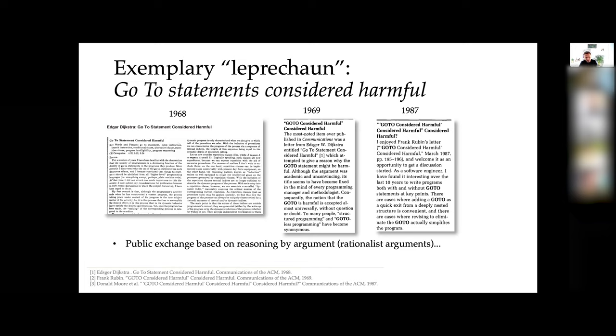This was very interesting because they brought up very eloquent reasons, either in favor or against considering go-to statements harmful. But it doesn't really matter how you see it and at which point you stand. Think about the following. Entire industries, for example avionics, have been rooted on the concepts and the languages of functional programming. And not only that, they have been built around this understanding that go-to statements should be avoided at any cost. I have had myself guidelines in my hand forbidding go-to statements, or at least using them very, very carefully. But despite being such an eloquent argument and reasoning between different scholars, it remained at this level of just reasoning until nearly 50 years later.